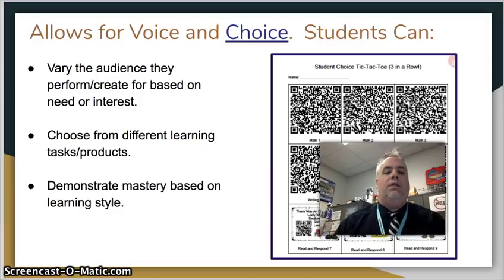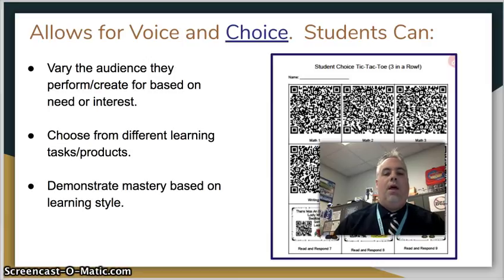Blended learning really allows for some great options with voice and choices for students. We know differentiation is such a big term and a big part of education, and for a lot of teachers, it seems like a lot of work or it's a struggle just to get more options out there for students. But the blended model really allows for a teacher to lay out, whether it's on Schoology or online, some form different modes for students to share their learning based on whatever the learning goal or the activity is.